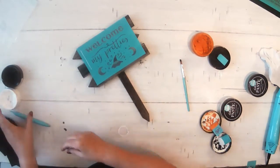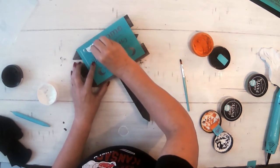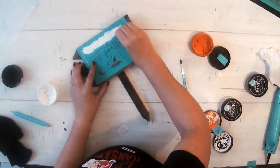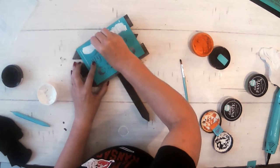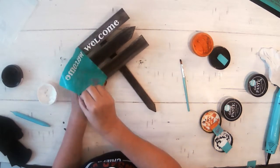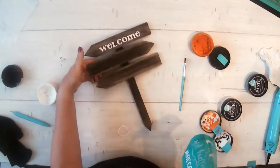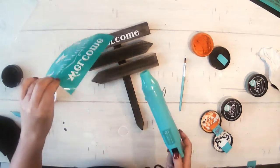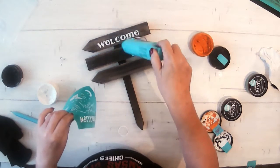Okay, let's do this in white, the welcome. And that's all I'm doing because the other I need to move to line up. So I'll just do this welcome that I centered on the top slat. And then pull that up. There we go. See that? And then I'm going to dry this because this could lay back down on it. And if it does when it's wet, it could pull it up.